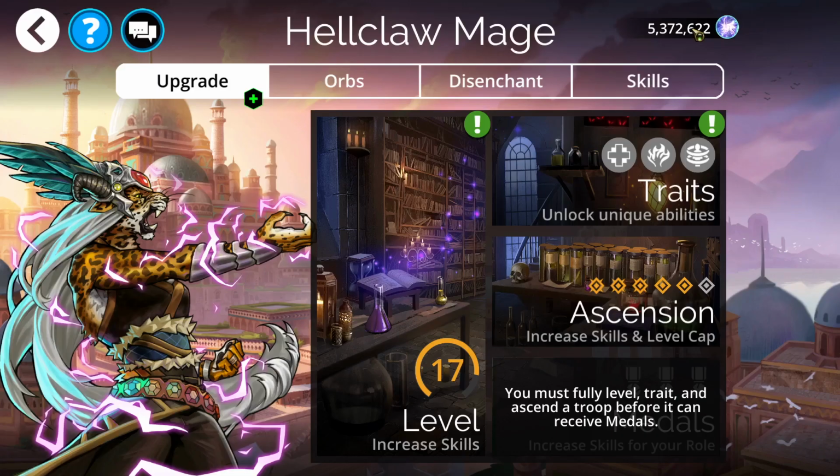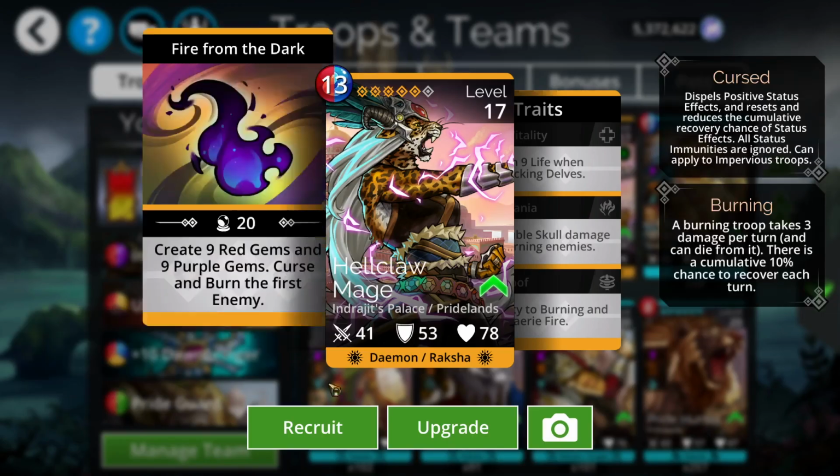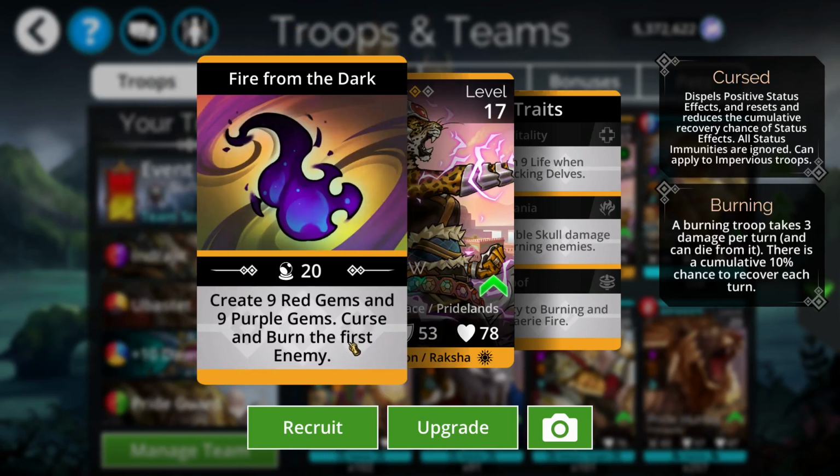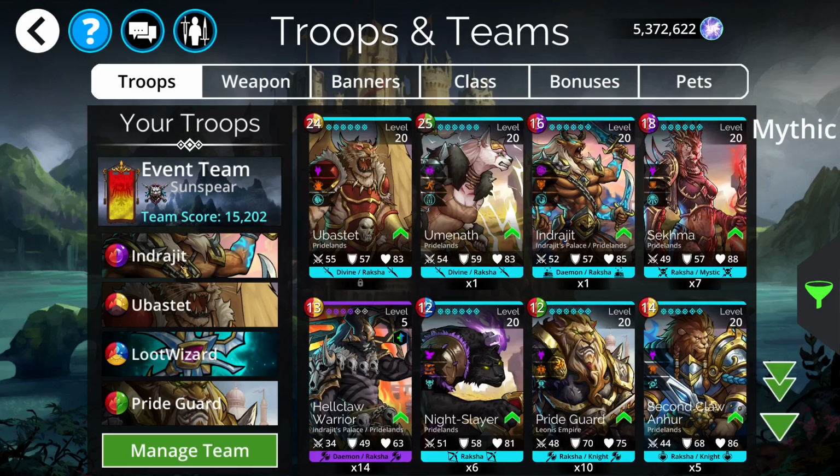I can only ascend at the Legendary. Oh, that's alright. But I was going to say, this one's a pretty good mana generator. It creates 9 red gems and 9 purple gems. Curse and burn the first enemy. But the real one here that I like the best for this event is Indrajit.